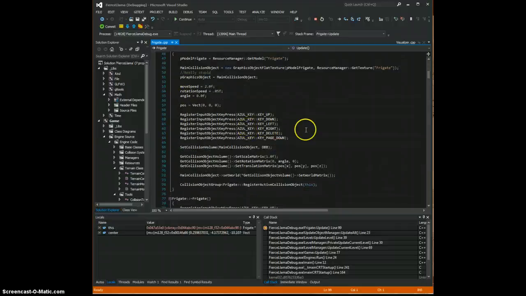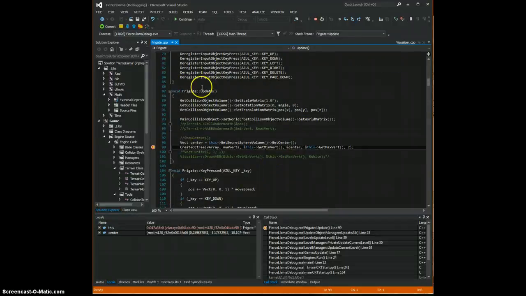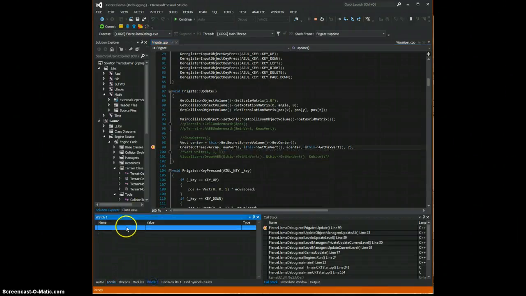Now, this V array I'm using on update every frame to create the octree. If I was to actually do this on creation, I would send the vector list once and it would be pointers to different octree nodes. Again, this is all stuff you'll see in the work. Let's just look at this. The V array is a pointer to a vector array, right? So if you look at our first points, let me just put it down here because it'll probably be easier.